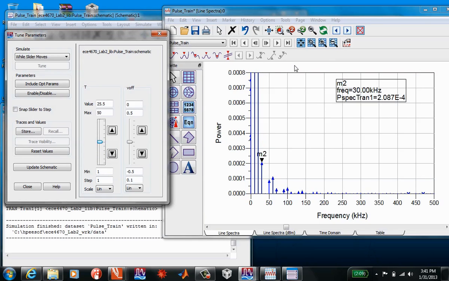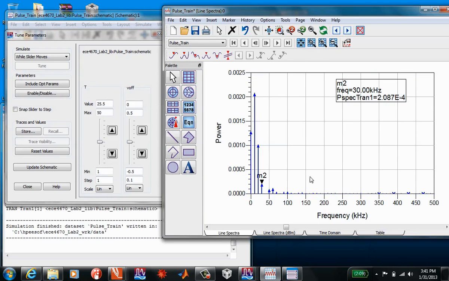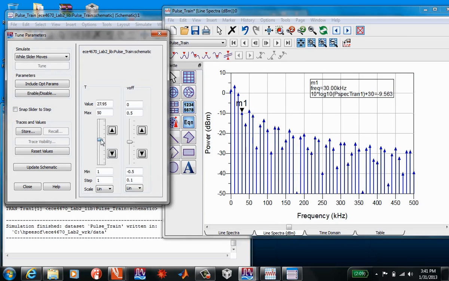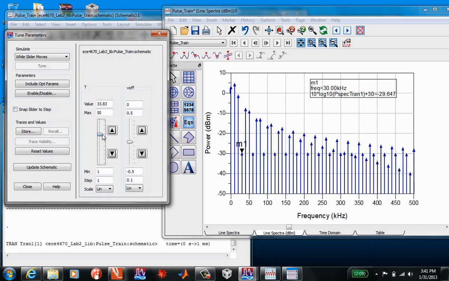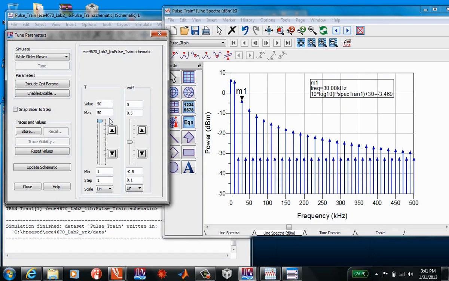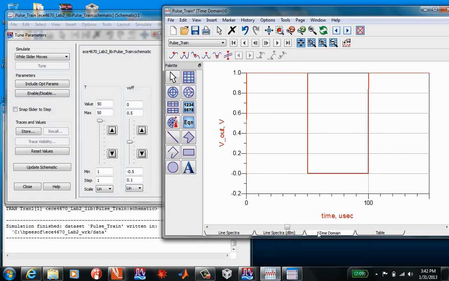This is where the linear scale doesn't work so good, so I'm going to go to the dB scale here. As I get to be looking more like a square wave, I'm just going to have the harmonics spread pretty far apart. I don't have this set to go beyond 50% right now, I don't think. That's what it looks like, 50. So it's trying to approximate a square wave at this point. There we go. That's a square wave. On half the time, off half the time.